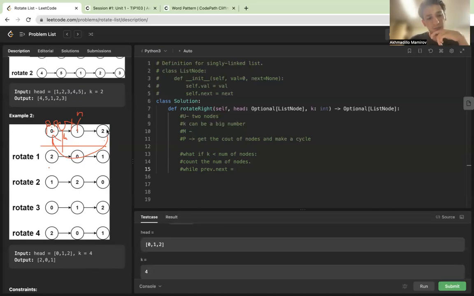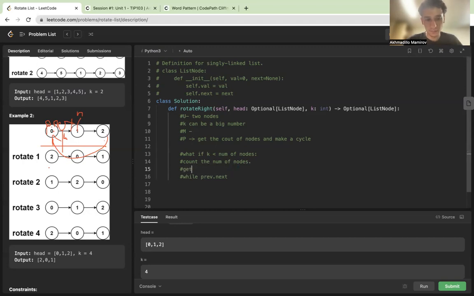So I want to come all the way up here and then remove the pointer here, make this one the head, and then link it back to 0 again. So count the number of nodes while previous dot next is not equal to, so we have this remainder thing, right?